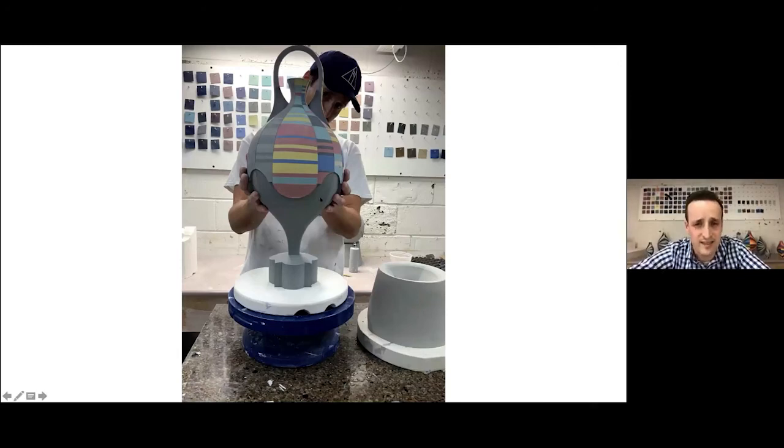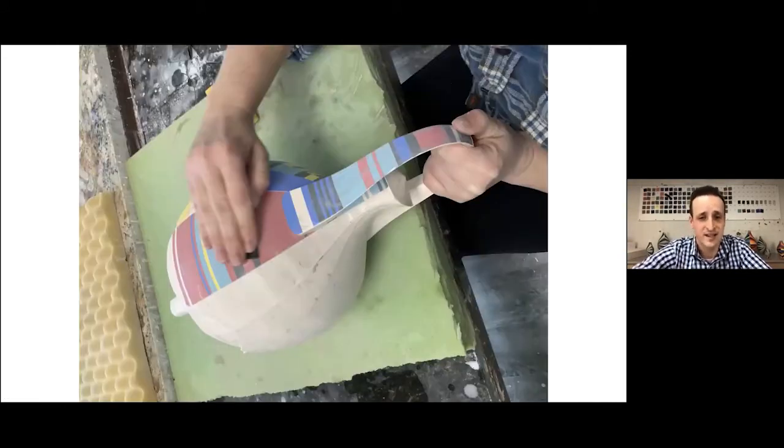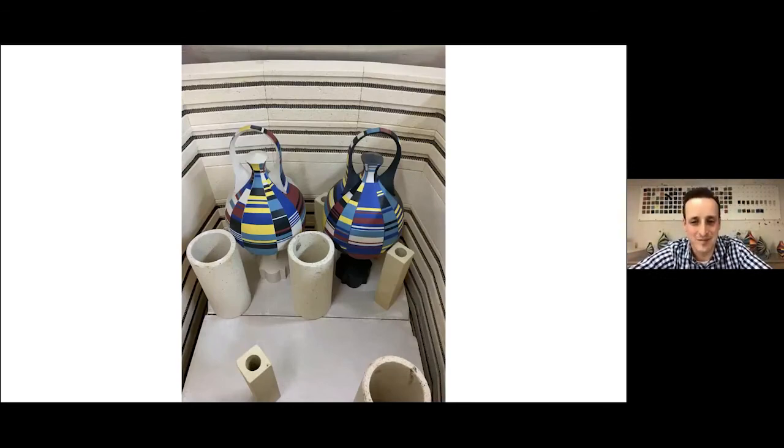And in forms like this, they're very, very particular. So this big bulbous shape with this very tiny leg here really doesn't have any chance of surviving a kiln firing. So this bottom section and this top section are fired separately. This one is placed in a holder, a temporary holder, which is broken after the mature firing. And after bisque, each piece is sanded for probably 5 or 6 hours to remove any imperfections, or as many imperfections as I can possibly remove. And then in the end, I have to balance them together precariously and glue the top to the bottom.